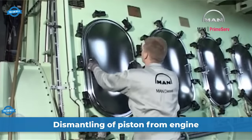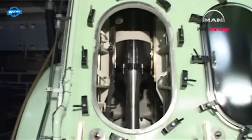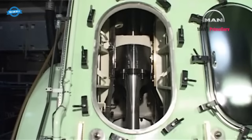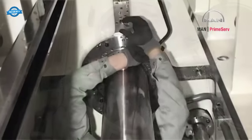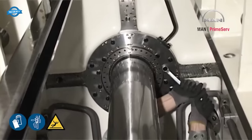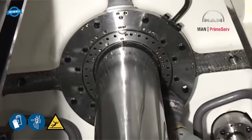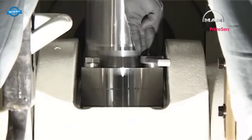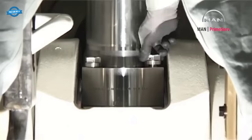Remove the door to the crankcase. Turn the crosshead down far enough to give access to the piston rod stuffing box and the screws for the piston rod. Release the stuffing box by removing the innermost screws for stuffing box flange. Remove the screws from the piston rod.